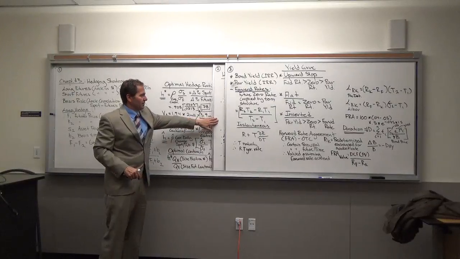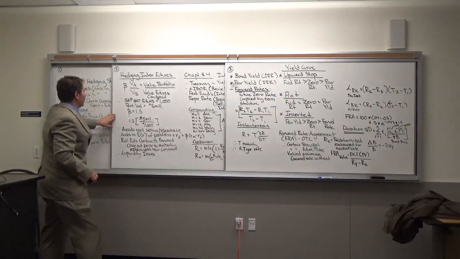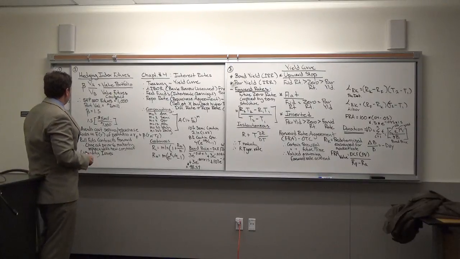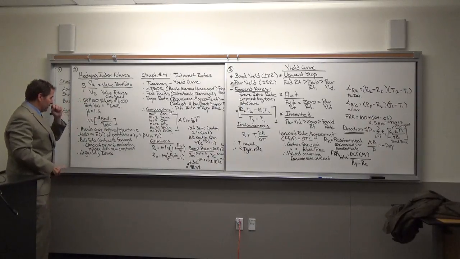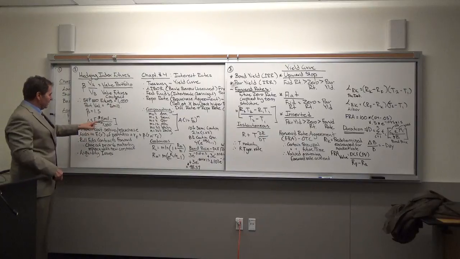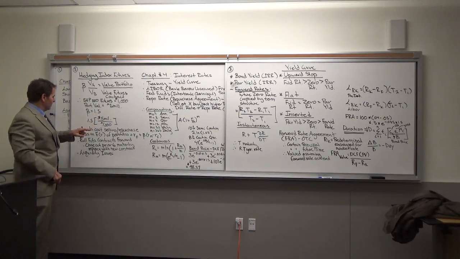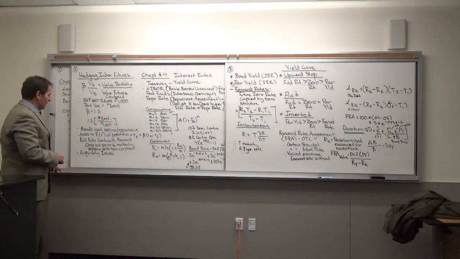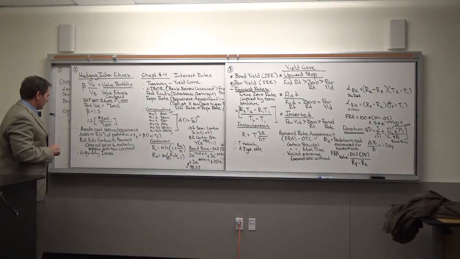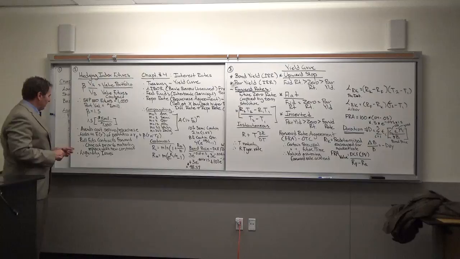So hedge ratios, continued. Again here, it's the beta. You're doing index futures, the beta, the value divided by the value of the futures contract to get the hedge ratio. So if you have a $5 million portfolio, and the contracts are in $1,000, you divide those to get the number of contracts, times the beta, to give you the number of contracts that you'll need.